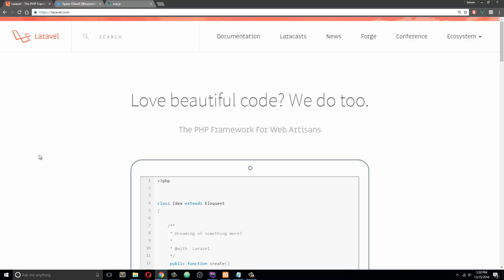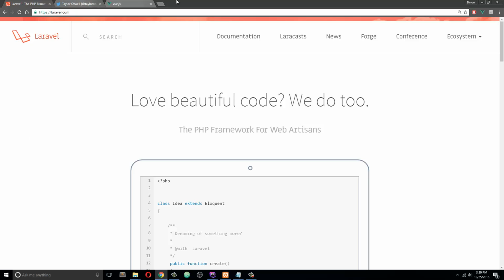That means Laravel is designed to let you write a small amount of code to do the maximum amount of programming. It's designed to make the programming cycle easier and faster so that one man army, or one person, can do more with code. It's like you have bottom level code like C++, and then you have higher level code like PHP, and then you have higher level frameworks like Laravel.